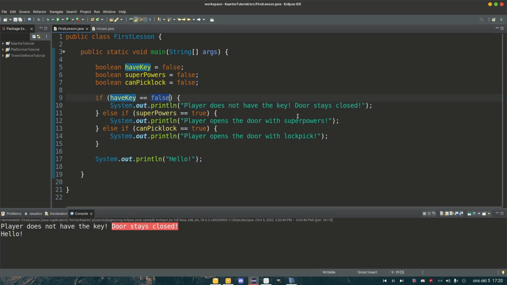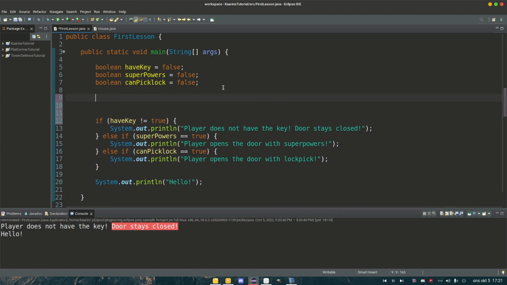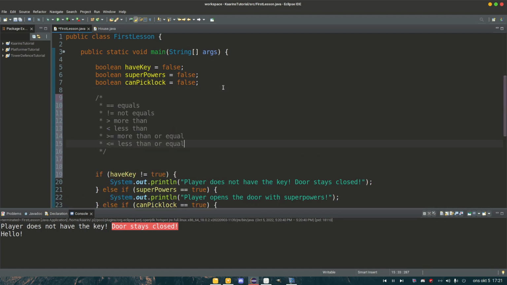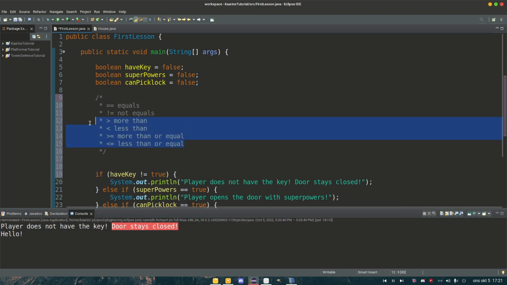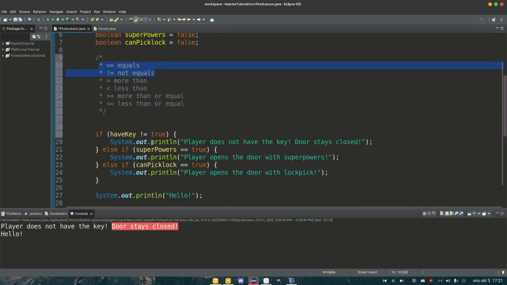We can also, if we do true again, instead of checking if it's equal, check if it's not equal. I'm gonna put them here actually. And I think that is all of them. There should be 6, yes, that's correct. Now, these ones are only used when it comes to numbers, just like math. Is 4 more than 3 and so on. But right now we can only use these ones when it comes to booleans, so we're gonna stick with them. But those are the ones we're gonna check soon.